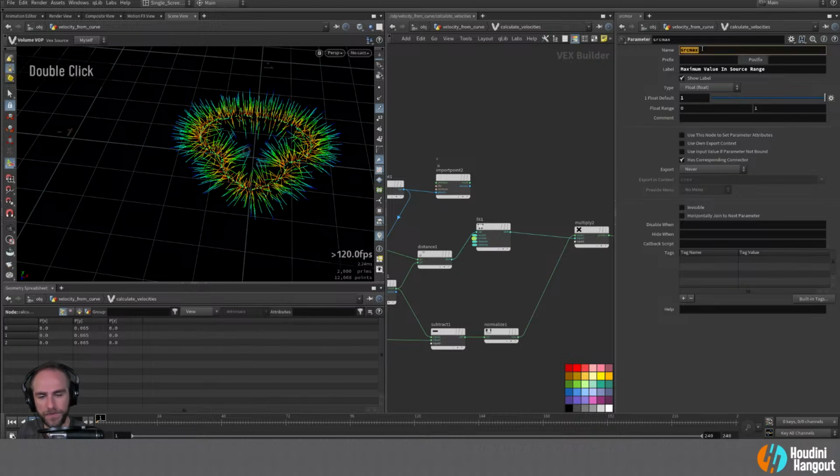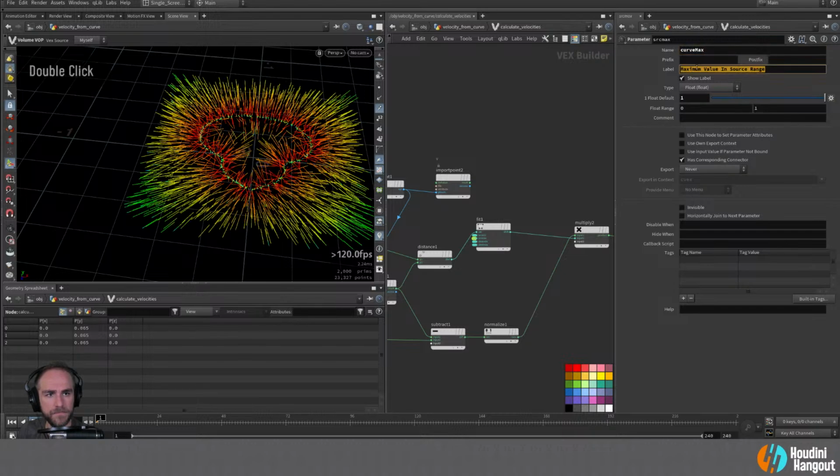And then make sure I'm naming those right. Yeah, you can name them whatever. So let's just call this curve scale min.